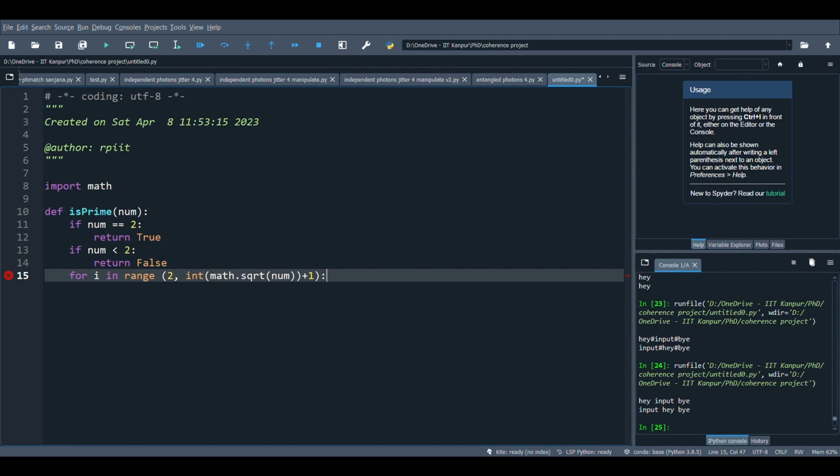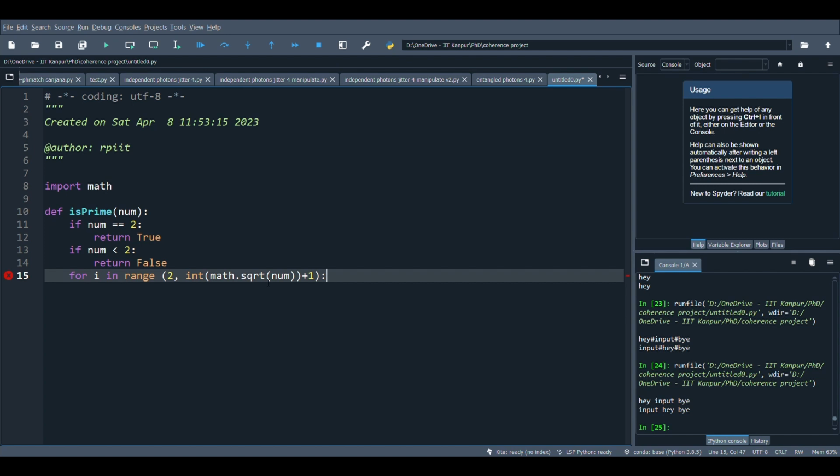Since square root will give me some kind of irrational number or decimal fraction, I need to convert it into an integer, the closest integer, and then I'm adding plus 1 because the range function stops at the last element minus 1.